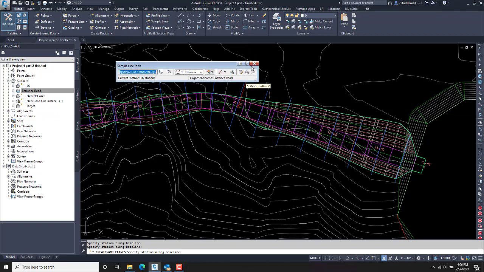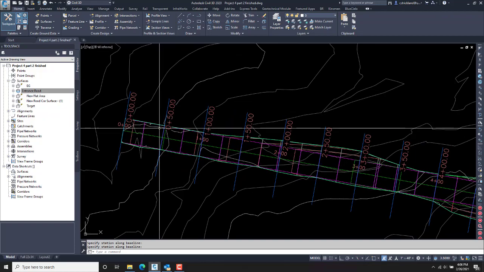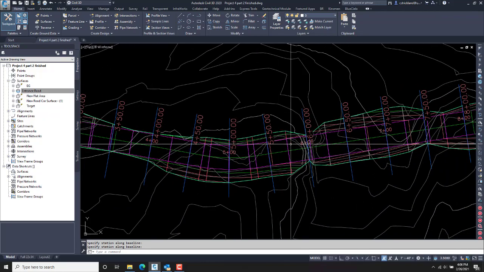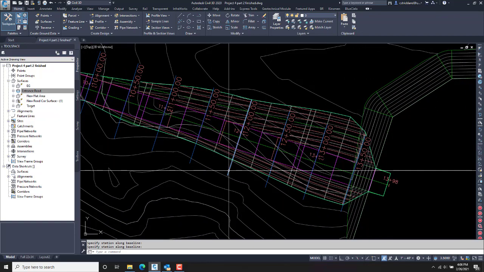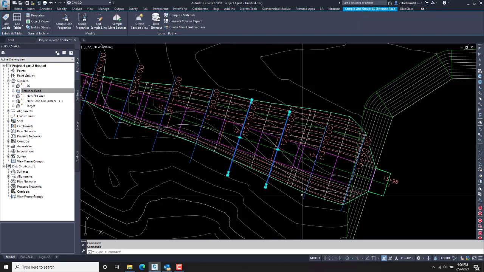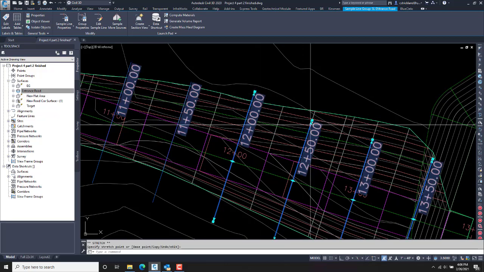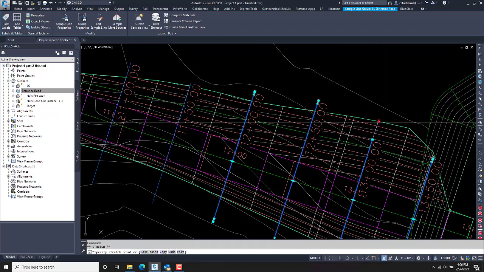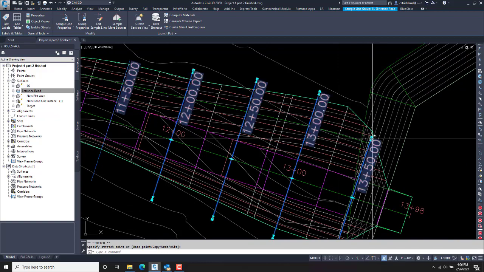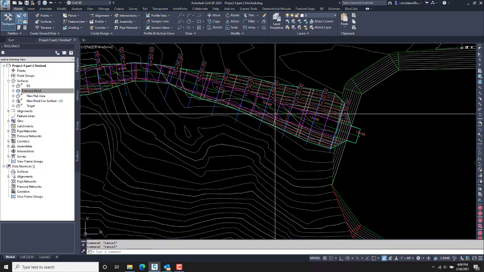I get a series of little blue lines, as you can see. These little blue lines are across there. I can close this. I no longer wish to make any more samples. But now I can see my samples got stations, because that's what the style said to label them as. But in a few cases, as you can see, some of my samples don't fully cross all of my corridor, which in this case wouldn't cross all of my surface. So I'm just going to manually drag these guys out a bit past 50. It's not super important. We can do this at any point in time, but I just wanted to do it right now. Alright, there's some samples.